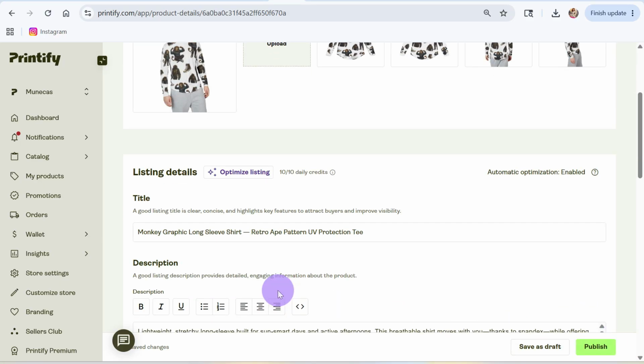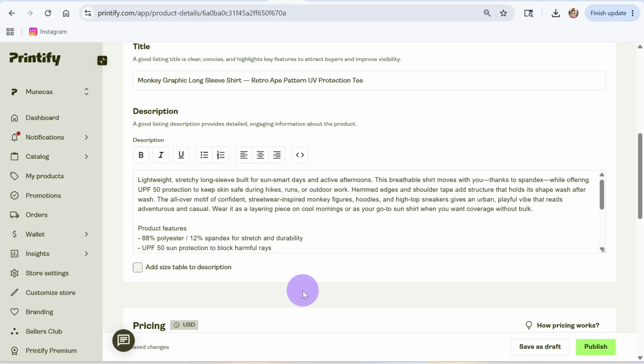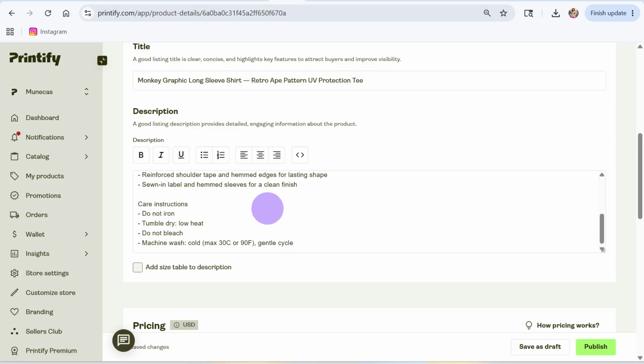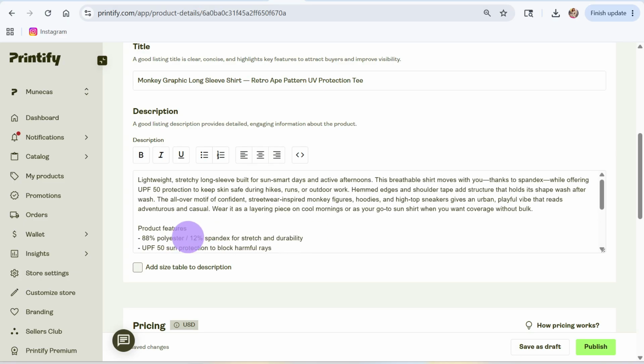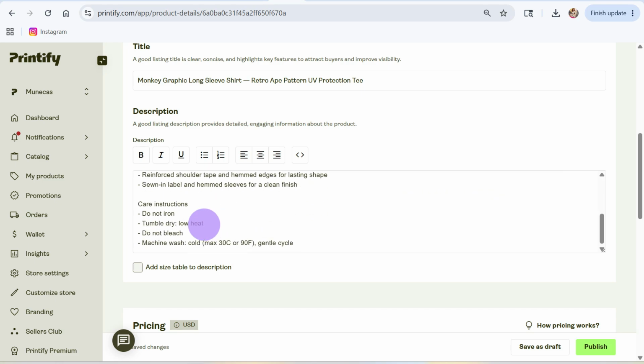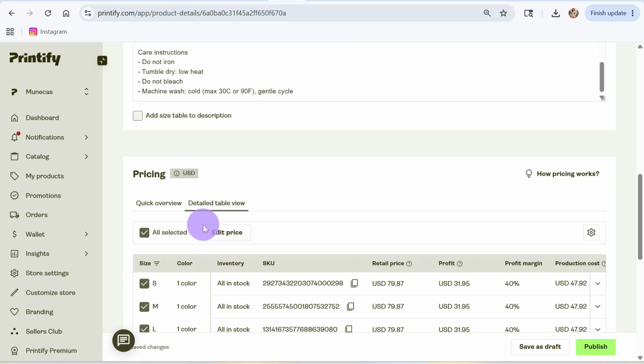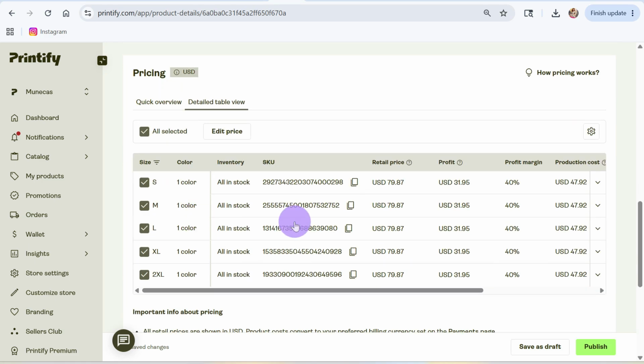and then you can publish. Now, one thing that I like about Printify is that they use AI to create titles for the shirts or for the product. And they also create the description. So you don't have to worry about this. You don't have to figure out, okay, what am I going to type in the description? You know, let me go ahead and copy the type of product that it is, the features. You don't have to do anything because Printify will do that for you.